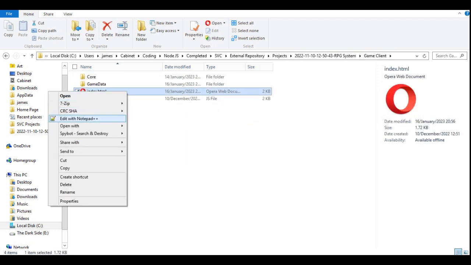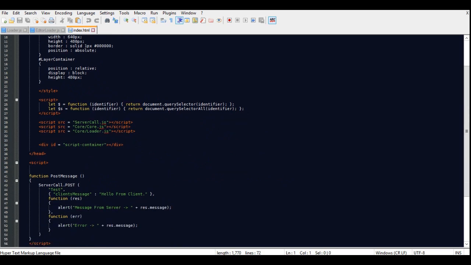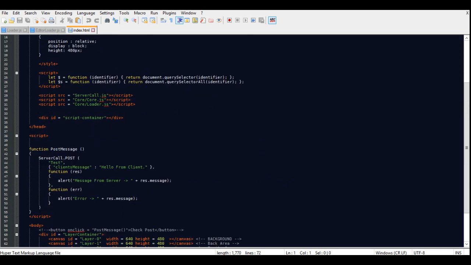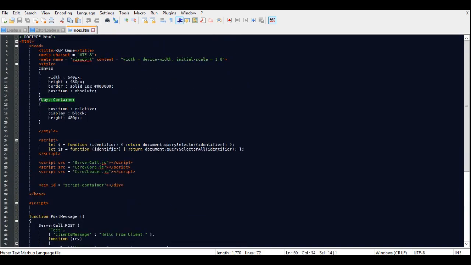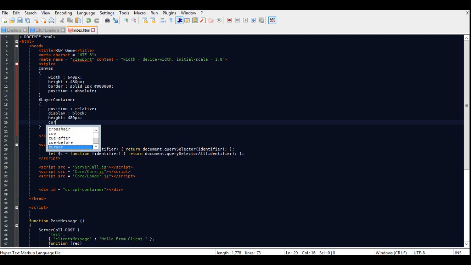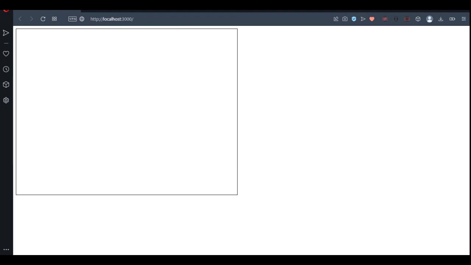And the way I do this is to find layer container and just go cursor none, and that should remove the cursor every time you hover over it. So now you've only got the in-game cursor, and everything else should still work.